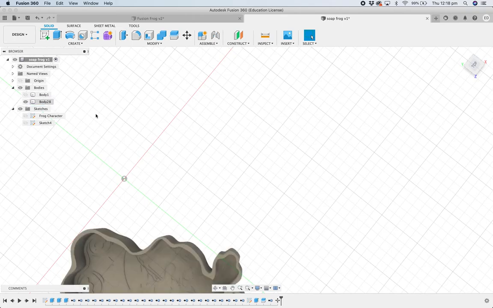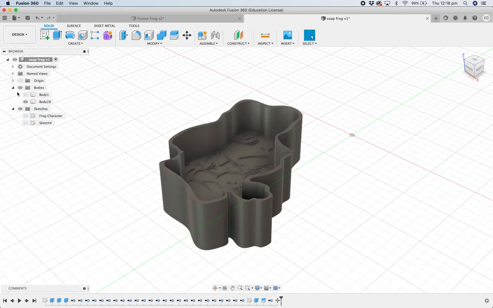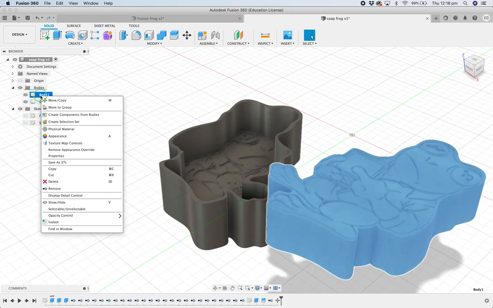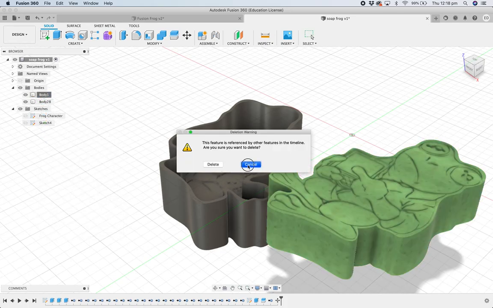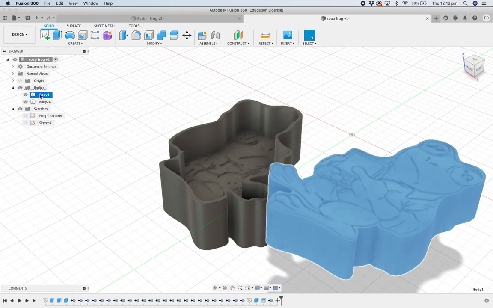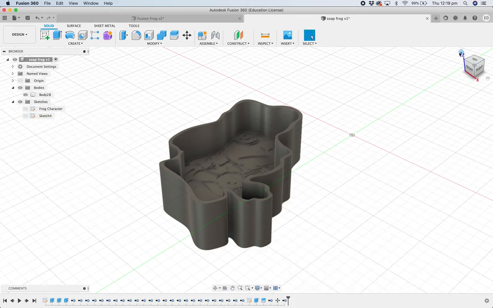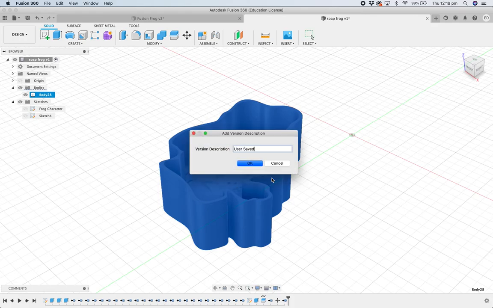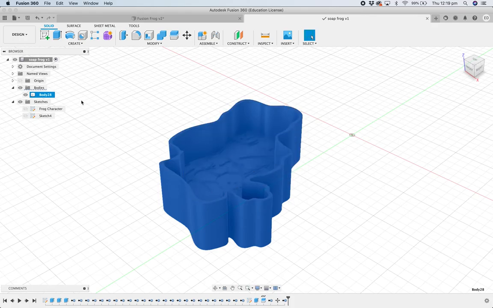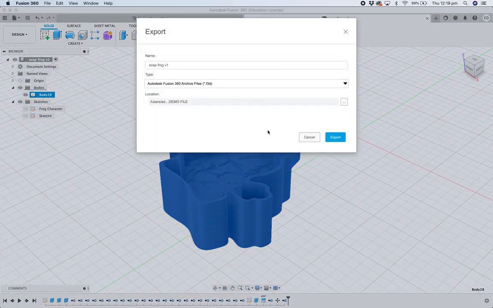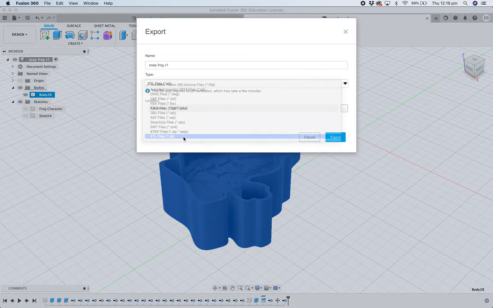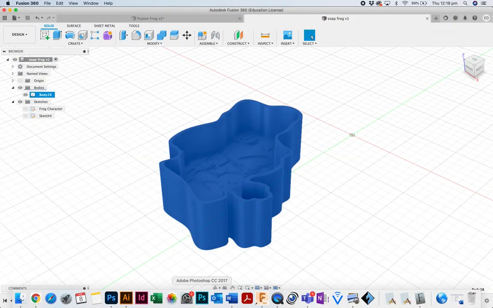So we only want the mold shape. So there's the mold shape, okay? You've got your soap and your mold. You're gonna remove. Deleting in Fusion is never a good idea. Always click remove. Okay, there's our soap mold. Export it as an STL. File, save it one last time. File, export. From this drop-down menu, you've got STL. You want to submit as an STL because STLs are what the 3D printer reads, and then just export. Right, so hopefully that makes sense.